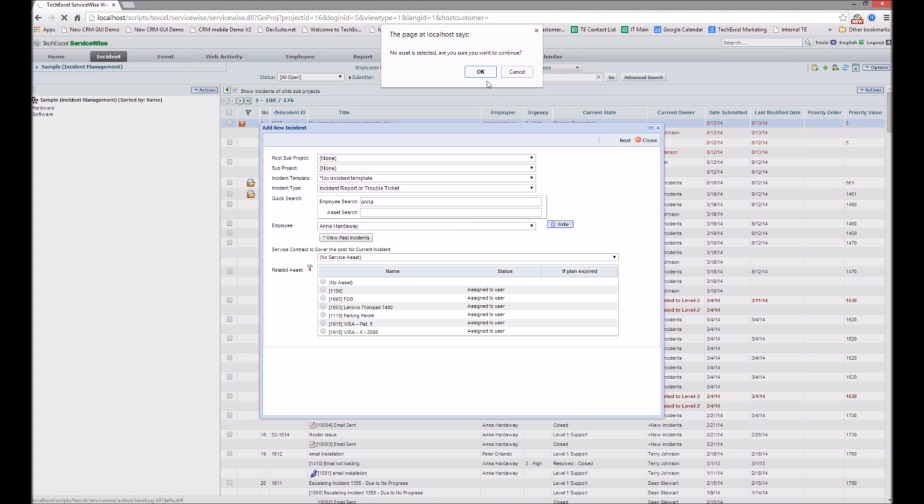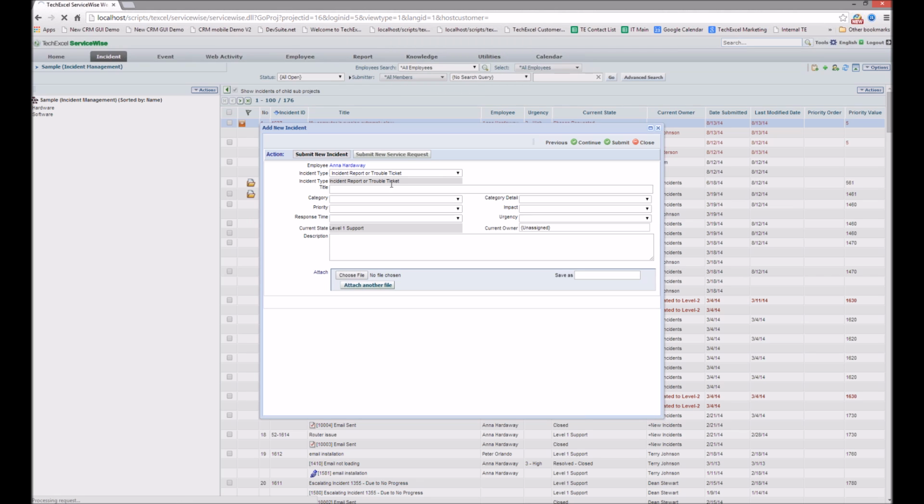So I'm going to hit next. I haven't selected any asset, but we're going to try to fill out the incident details as much as I can here. So maybe she's complaining about her computer running really slow. And then she puts in a description saying, I can't get any work done because my apps are, I don't know, taking 5 minutes to load, something like that. So we'll have a pretty solid description there, as much data as possible, categorize, set these priorities, and set these different fields, and realize that these fields I have here pertain to incidents and not really to change management.